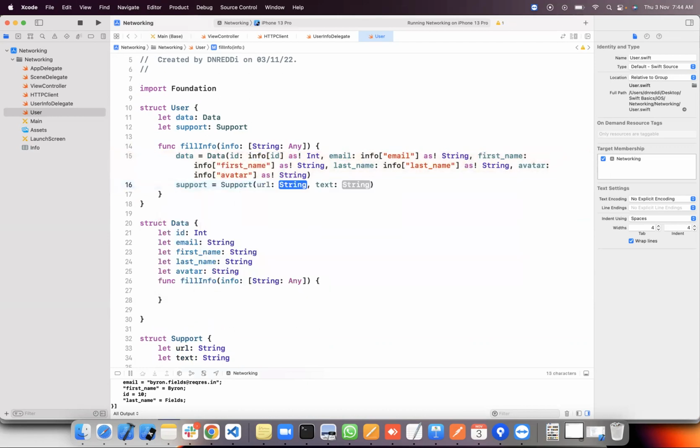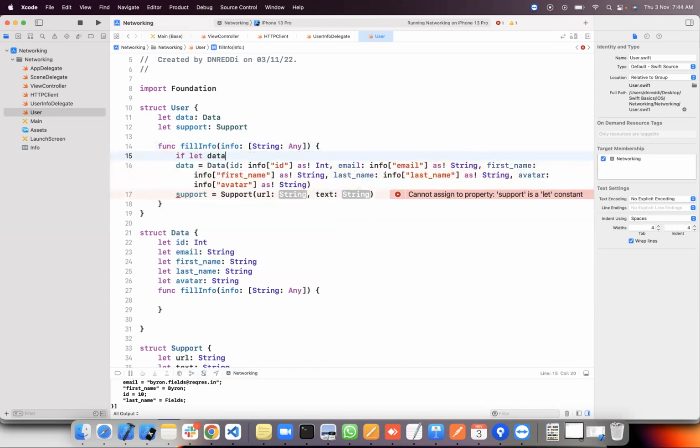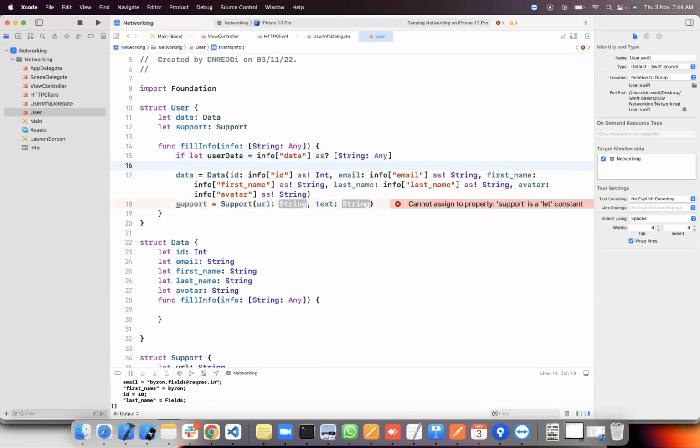Support URL. How to get URL? Actually, here we will not get ID. Let user data equal to info, from that I am taking the data, which is string and any. If you use the raw methodology, we need to follow all these things. We can avoid all these things.